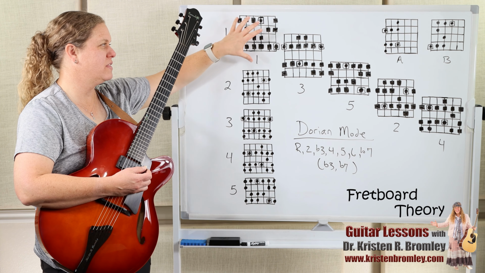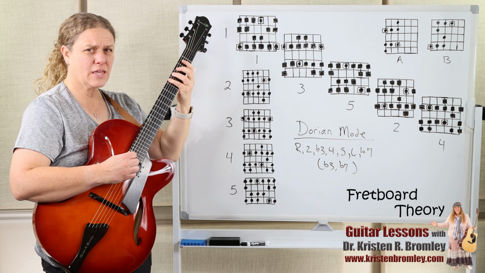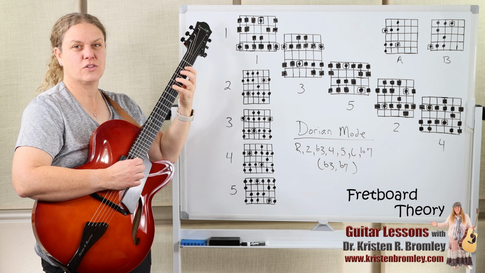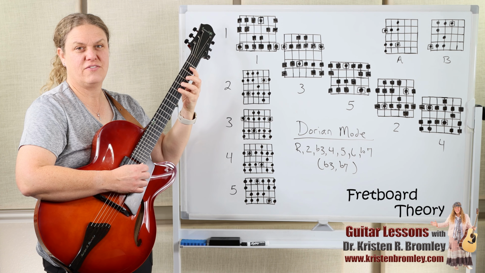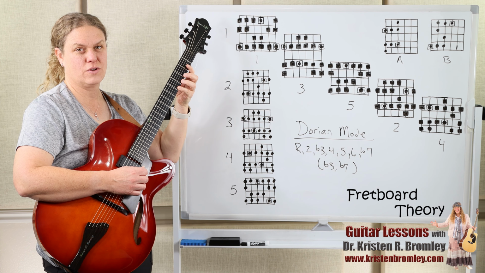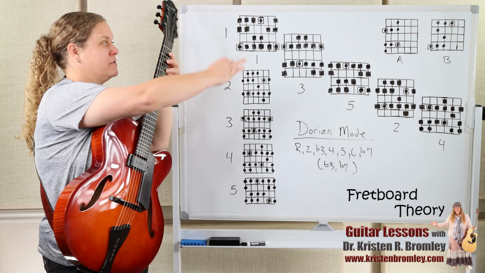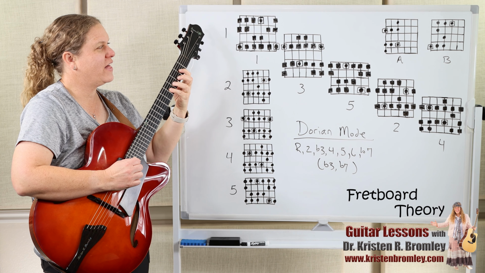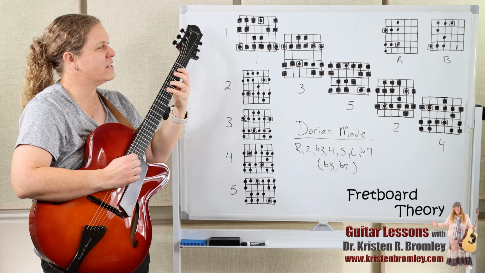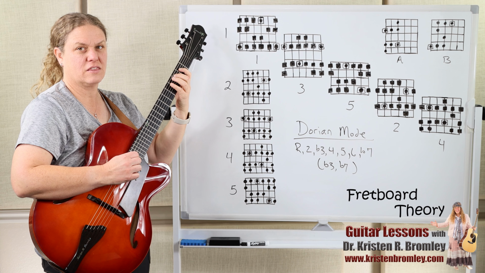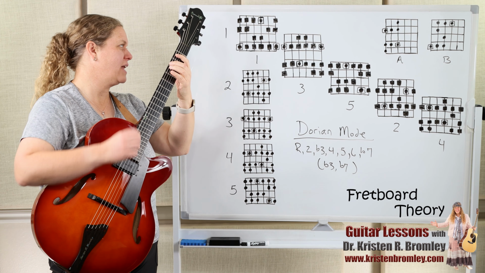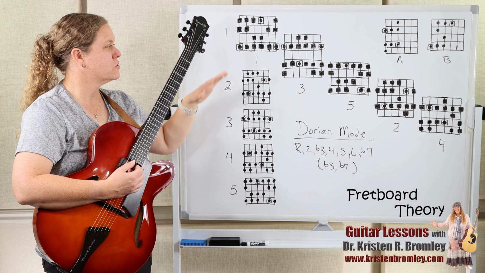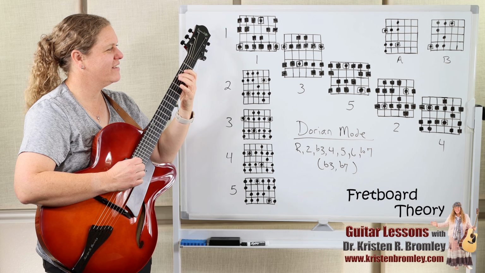So again, with this one as an example, I got that root, the flatted 3rd, the 5th, the flatted 7th. Then I got the root, the flatted 3rd, the 5th, the flatted 7th, and then the root. That's the highest note in this position, so now I'm going to descend to the flatted 7th, to the 5th, to the flatted 3rd, to the root, to the flatted 7th, to the 5th, to the flatted 3rd, to the root, and then I have a flatted 7th below that, and then I'm going to come back to that root. So that's how that works.